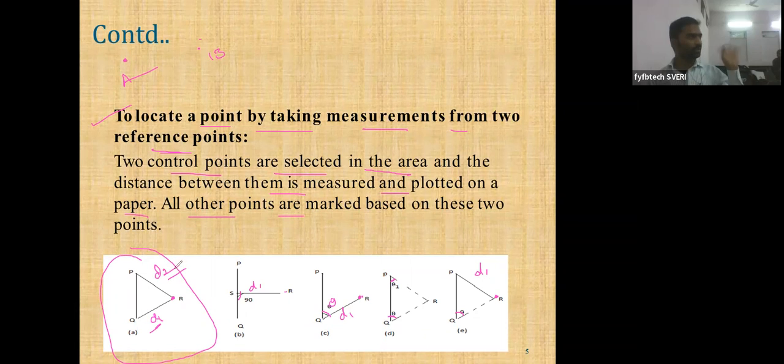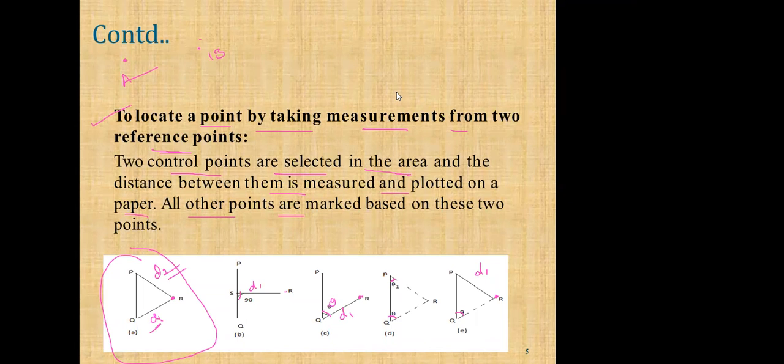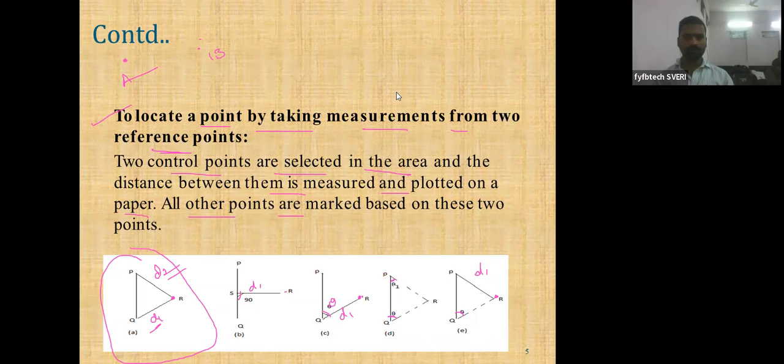Have you understood or not? Principle of survey. What is the first principle? Working from whole to part. Then the second principle is to locate a new point by taking measurements from at least two points of reference. What are the two measurements? Either both are linear, or both are angular, or one of each. Yes, all of you, is it clear? First of all, here are two names you have to remember.